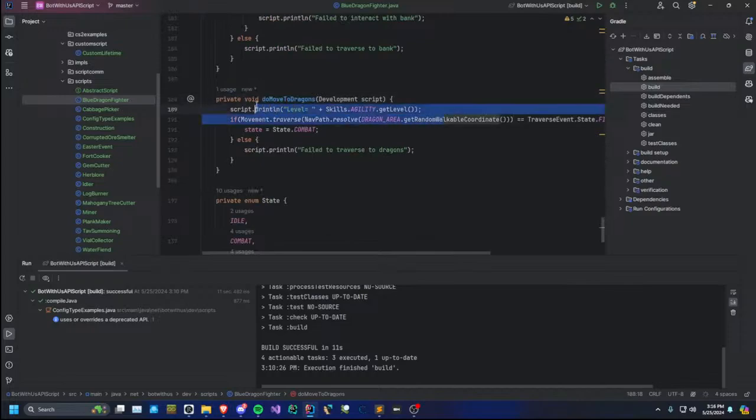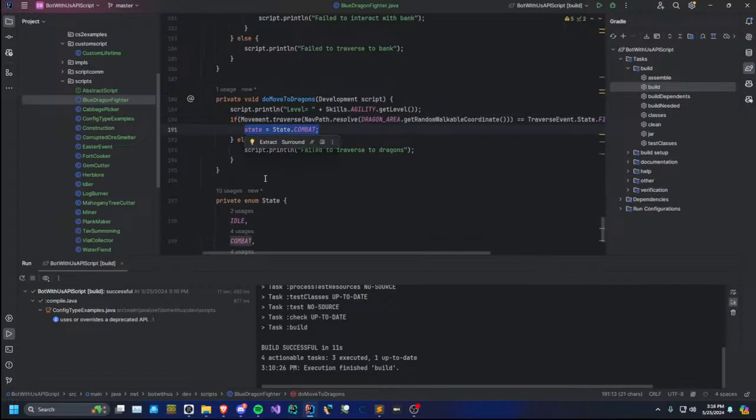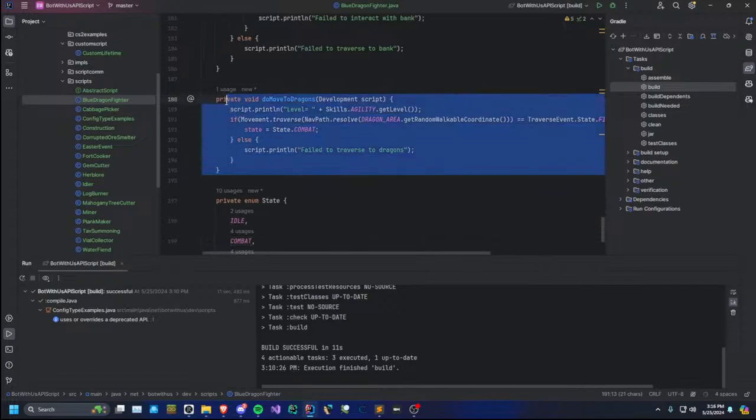This one uses the agility shortcuts. The nav system will pick up on your agility level and use the shortcuts if you have the levels for them, if it's the fastest path, and then we can go back to combat. And that'll just do it. So very simple traversal stuff.